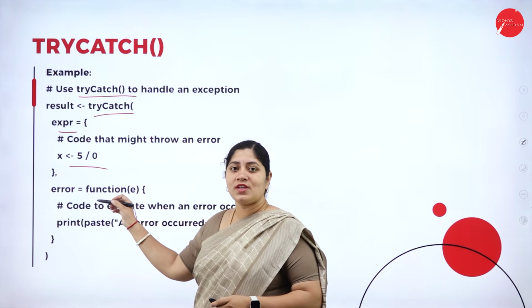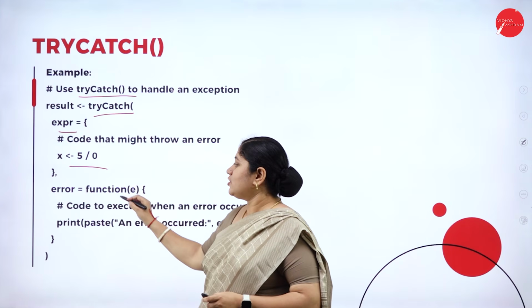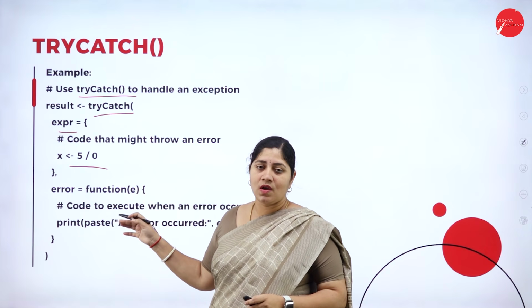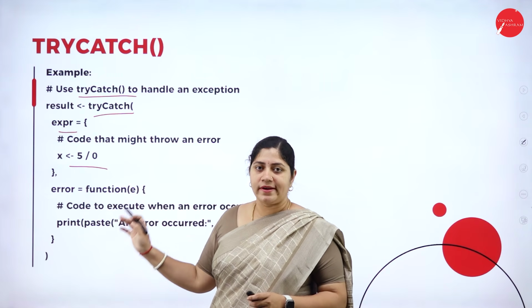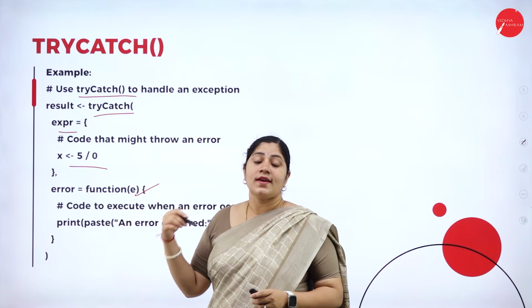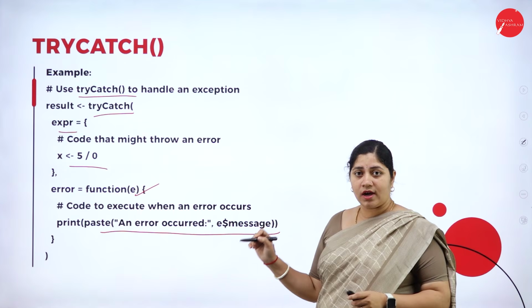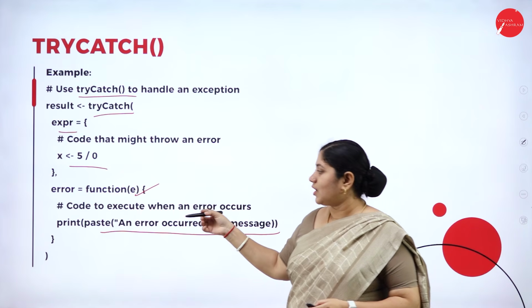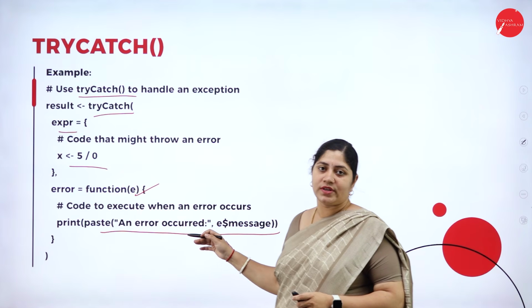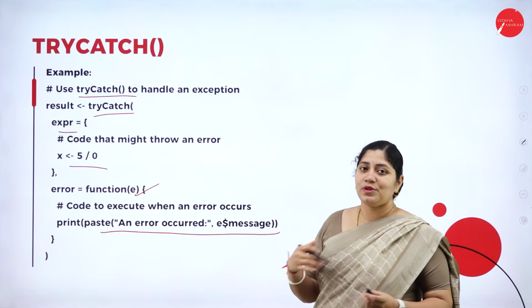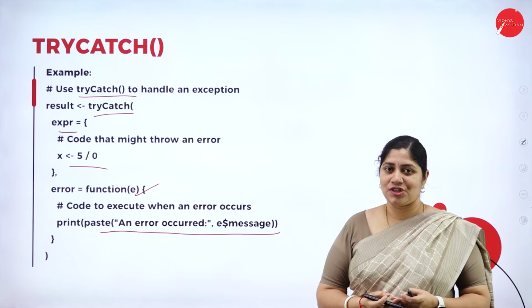Now what happens? It has to show an error, correct? So it will check for an error, like is there any function which is calling or what the error is. Then what does it have to do? It has to print that. Yes, absolutely. Paste 'an error occurred'. Whatever error occurred in the function has to be printed. So we are using this block. So this is a small example with respect to our tryCatch.